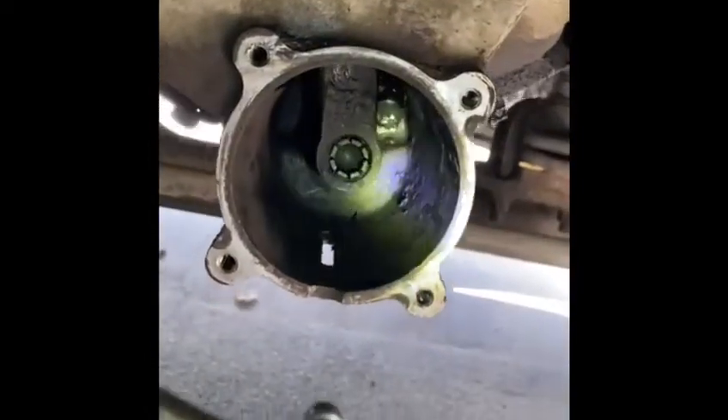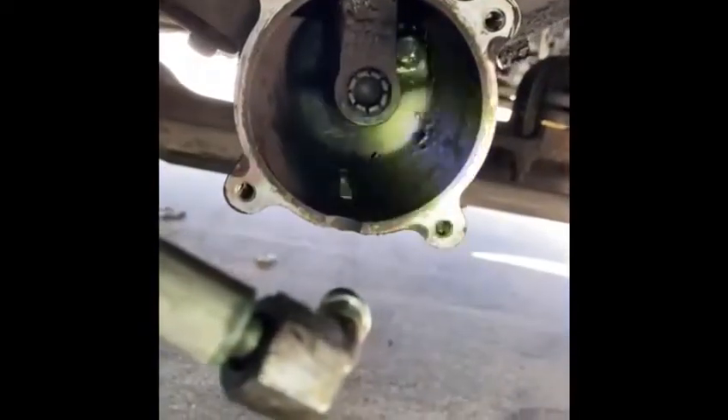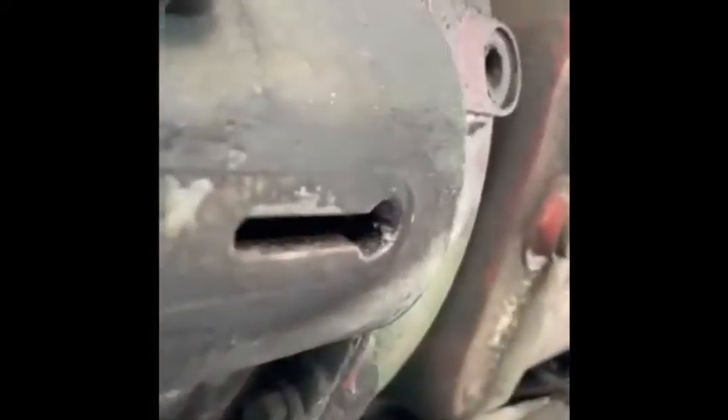That's how it's supposed to look after you clean it. Everything that's wrong I've discovered — there's a little hole in the bottom right there. I think it's supposed to have this hole to show any leaks or something like that. I'm not sure exactly what it's for, but this hole was clogged up with mud, because that's where the mud goes when it leaks and starts to pile up to the top.